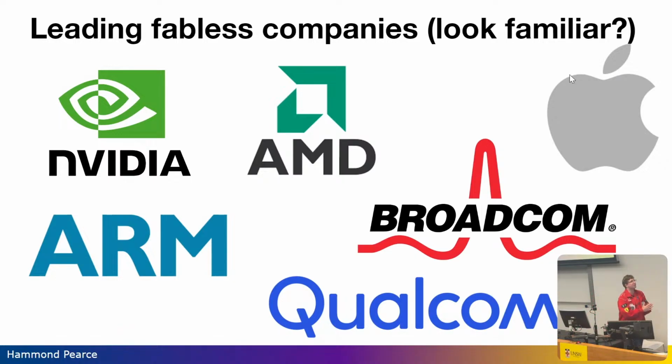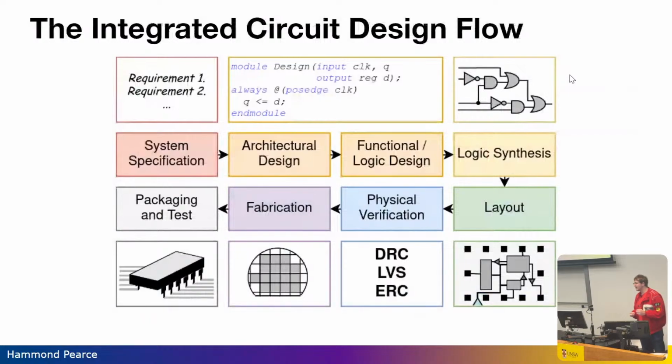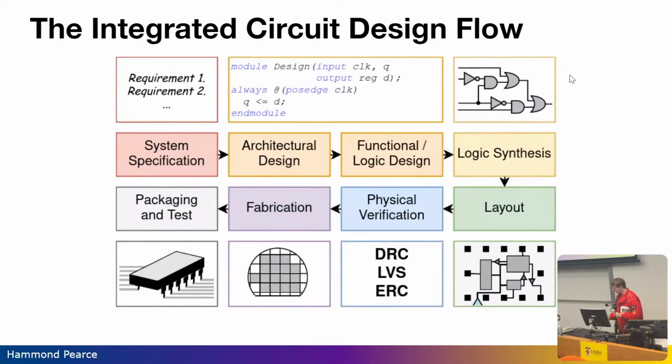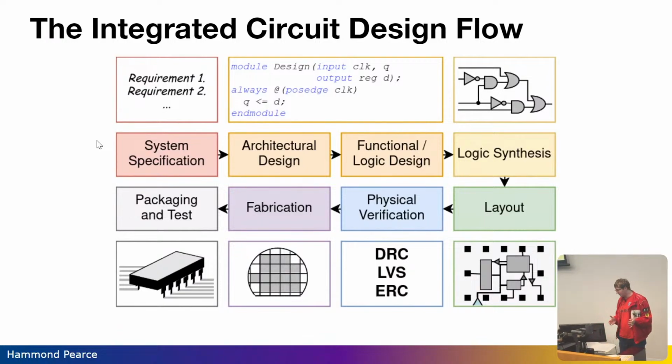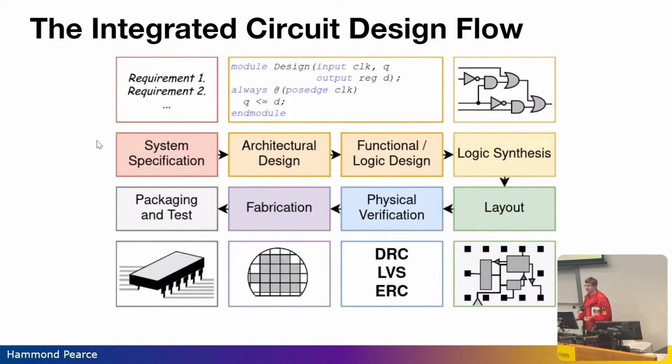So this is the actual design flow for an integrated circuit, right? It's kind of long. We start with a specification, which is true of software as well. So you can probably relate this back to software, which you might know a bit more about. We start with a system specification, which is essentially a list of requirements, and then we produce some designs, and those designs consist of code. And you would go, that's odd. I didn't think hardware was made from code, but it is. It's made from hardware description languages, which are a bit like programming languages, but also a bit not.